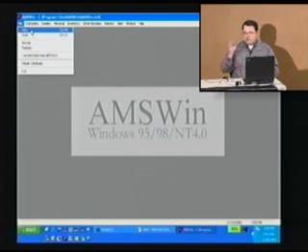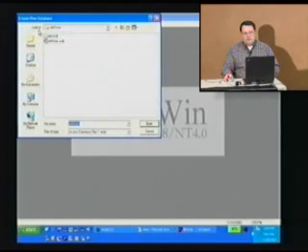Now, there's two ways that you can do this. One is you can lump all of it together into one database, but if you want to keep it two separate businesses, then what you would do is come to the File menu and click New. This will create a brand new database for you.